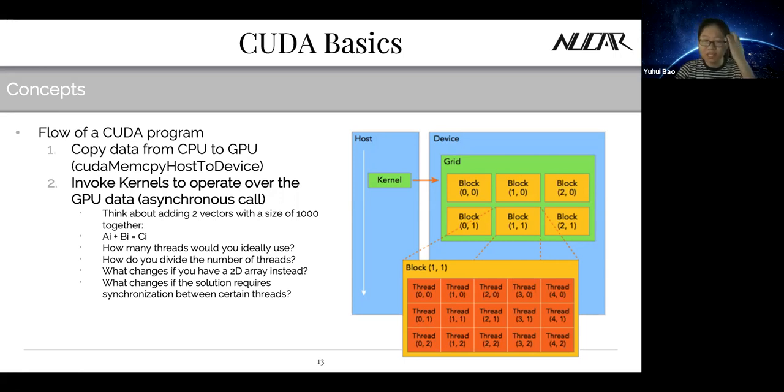How do we access the thread? So we will use the thread index. I will show how to do that later.